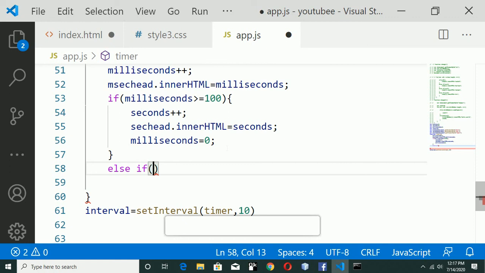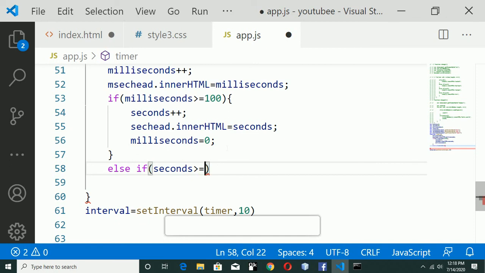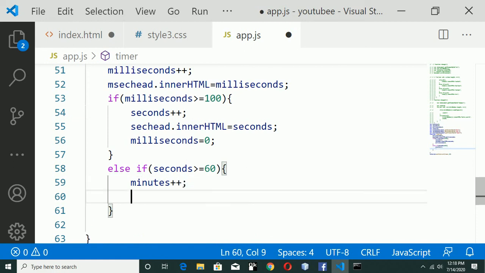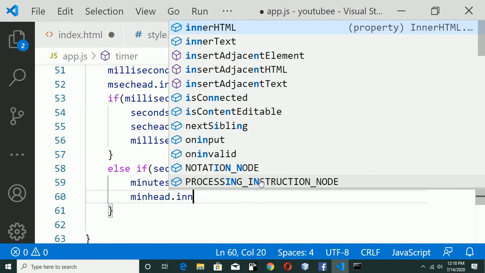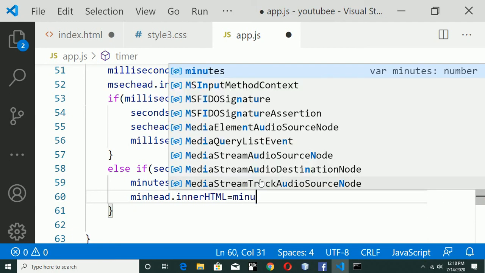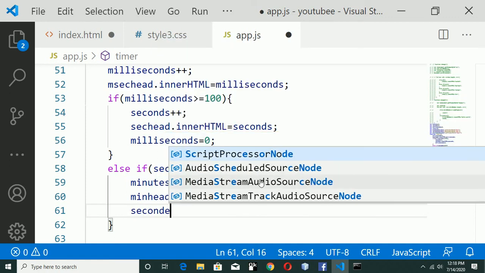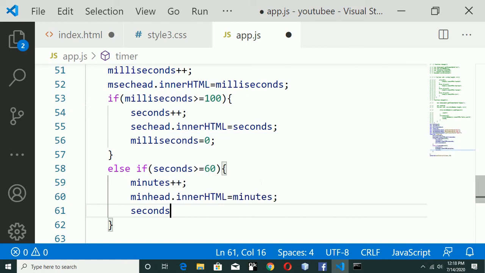If second greater than or equal to 60, minutes plus plus, and min head, means minute heading dot inner HTML is equal to minutes value, and the value of second is 0, because seconds start again from 0, seconds equals 0.